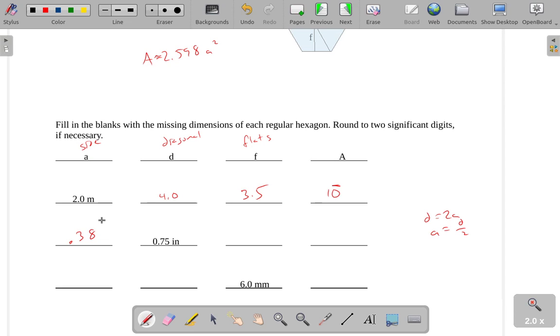Now, this does actually bring up an interesting problem here. 0.38, so what I've done here is I divided by 2 and then I rounded this. If I was to use this 0.38 for these other measurements, I'd be using something that I rounded once and rounding it a second time. And in general, that's not a good thing to do. So what I'm going to do is I'm just going to remember this 0.375. I'm going to remember that that's the value I initially got here, and in the formulas for the flats and the area, I'm going to be using the 0.375, and then I'll round them off to 2 significant digits.